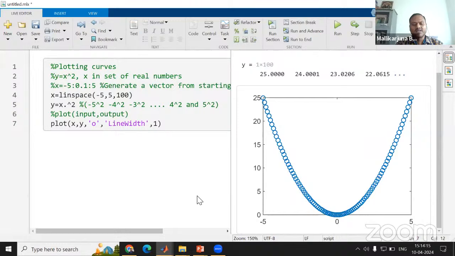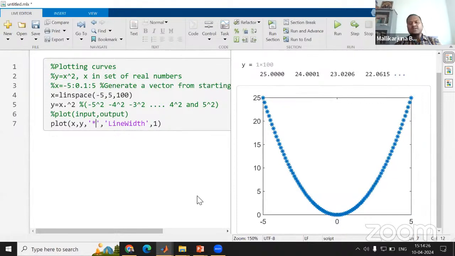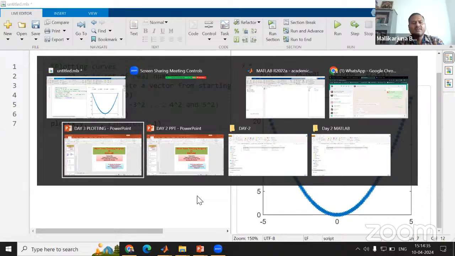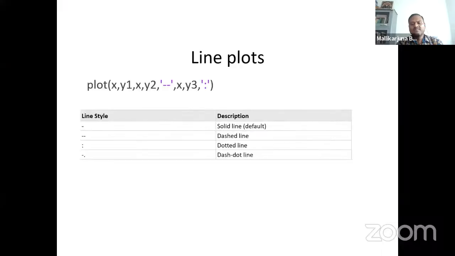These are nothing but markers. You take any symbol. Instead of lines, dashed lines, dotted lines, I have listed here. You no need to worry. So what are the different styles? I'll forward after the session.